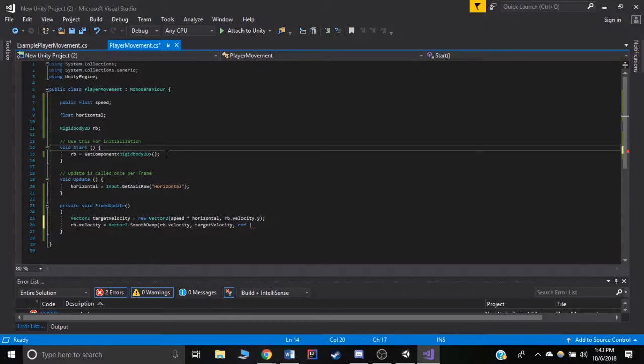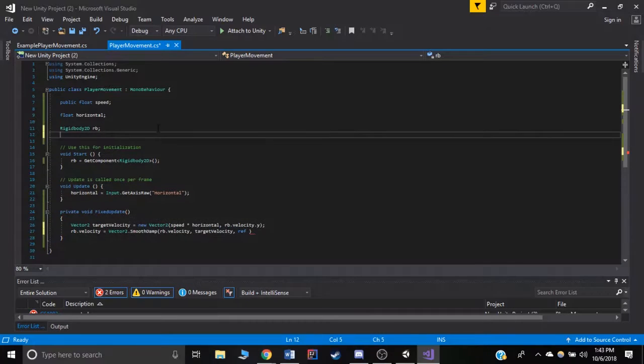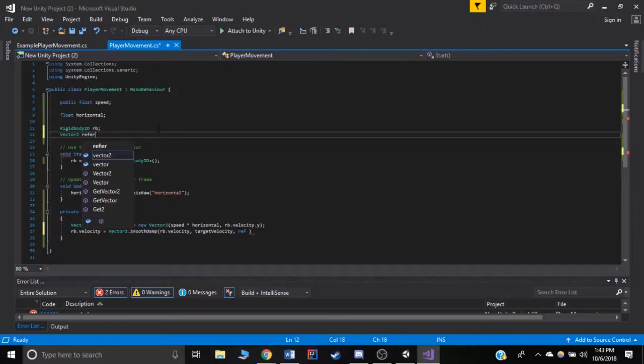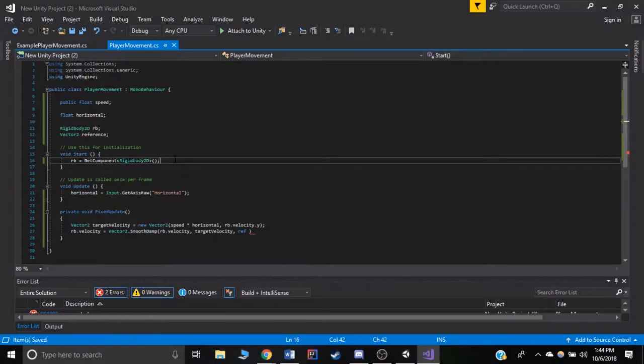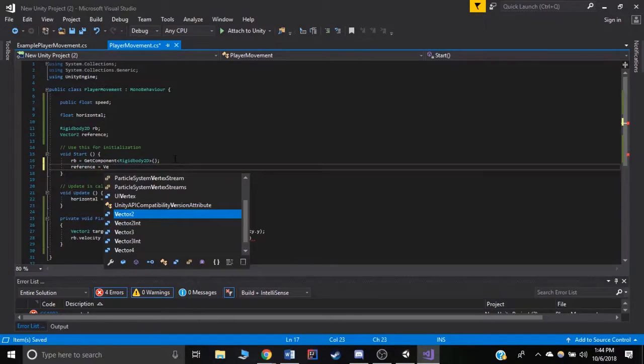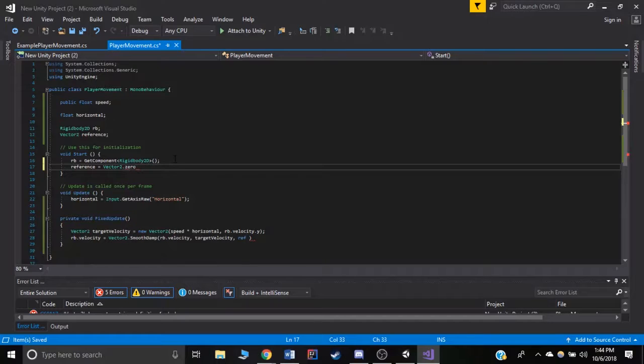So we're going to create a reference up here, Vector2 reference, and then in Start we'll just set it equal to reference equals Vector2.zero. So this just makes it a zeroed out reference because we don't need anything else for this. And we're going to get that from down here.